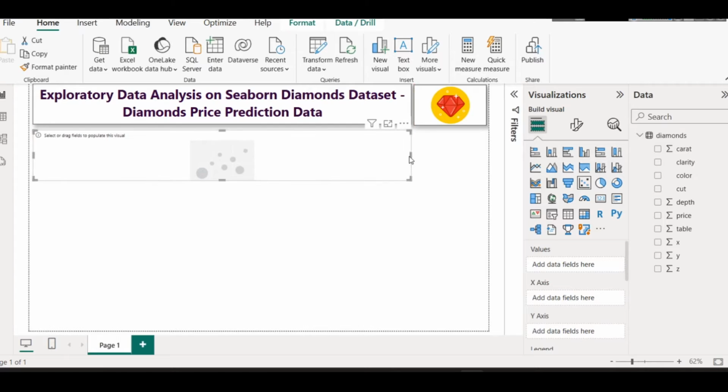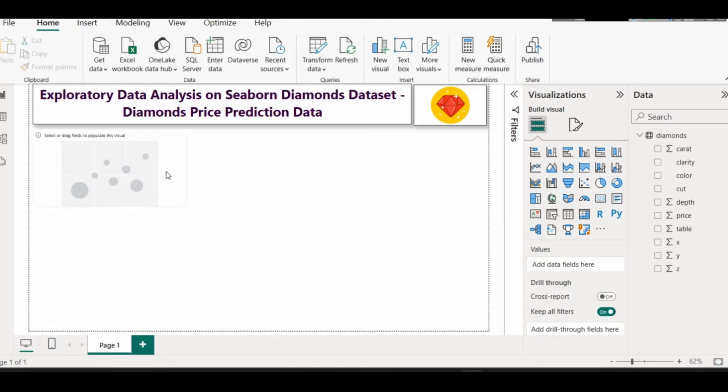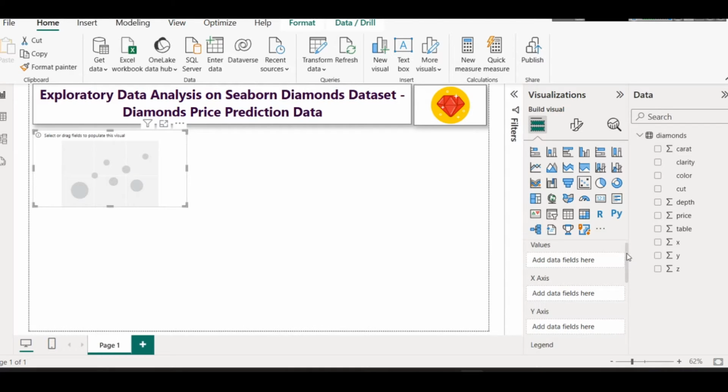In a scatter plot we can use two numerical values, and for those two numerical values we can create a scatter plot to see the relationship between them, like whether they have an inverse relation or a direct relation.